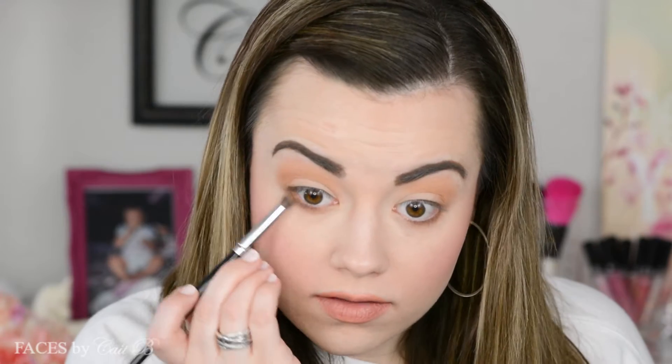I like having my lower lash line be a little more dramatic and darker in terms of picking up more product and placing it under here, because on top is where I have my thickest amount of liner. Now I'm going to grab my glitter glue, place it on my finger and right onto my lid, because we are going to use Blow a Fuse right on the lid. It's definitely sparklier — so pretty!